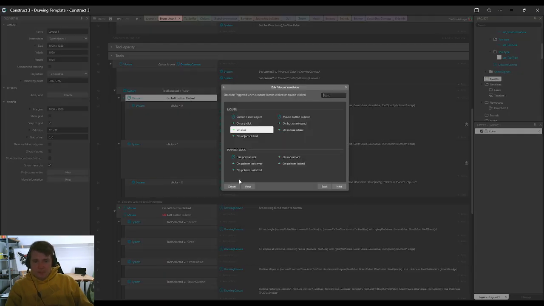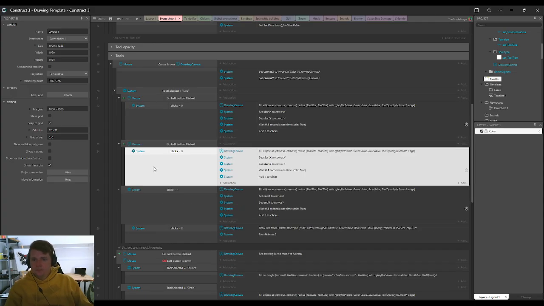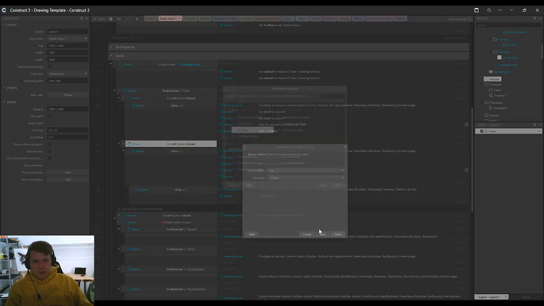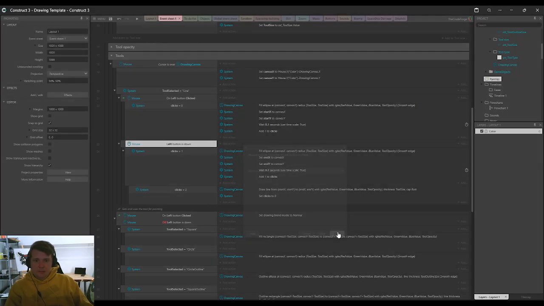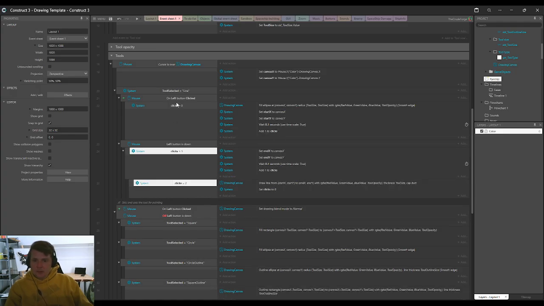Try another approach where we say click. So when I click, we start this. Get in there. And when the mouse is down, it does this. Don't want this one. These, disable them for now.